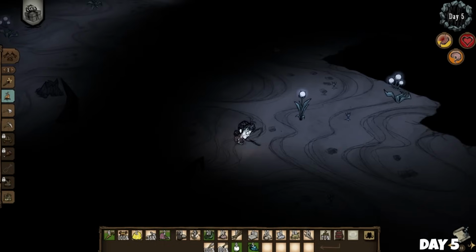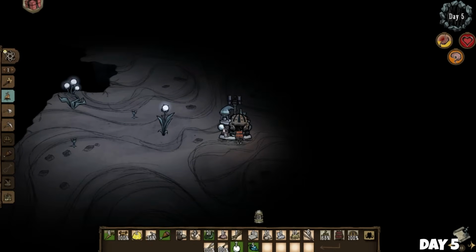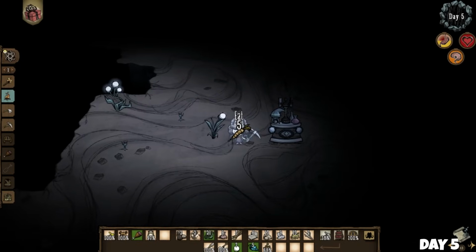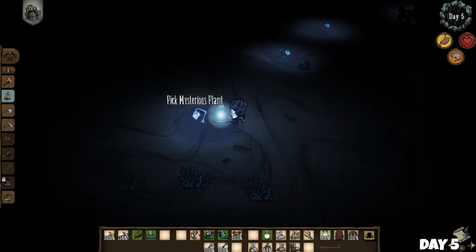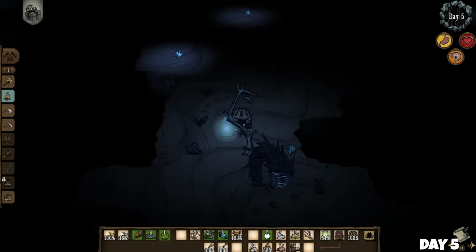Let's just put it right here. Golden pickaxe. We are down to no sticks at all. The ruins would be very dangerous since Willow's low sanity would make her vulnerable to shadow creatures. However, with only 6 days left till the moonstone event, I had to be fast. But also really careful.